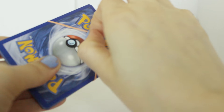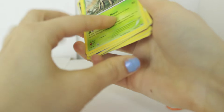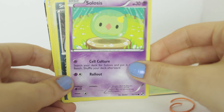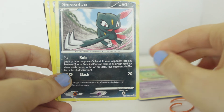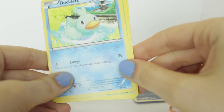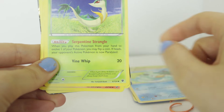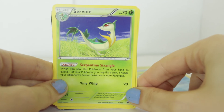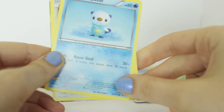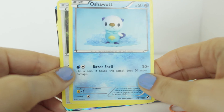There's quite a lot of cards here. Let's take a look. We have Durant. Solusis - it's really cute, I like this one. I just wanna poke it. Sneasel - lovely art in this one, he's really cute. Look at his little face. We have a Ducklet - that one's really cute actually, I've never seen this Pokemon before. It's got a little heart on its head. Then we have a Servine - Servine is the middle evolution. Then we have Brexen - he's doing a little spark walk. And then we have Usherwood - this art is really cute and simple, I actually really like this, it's really pretty.